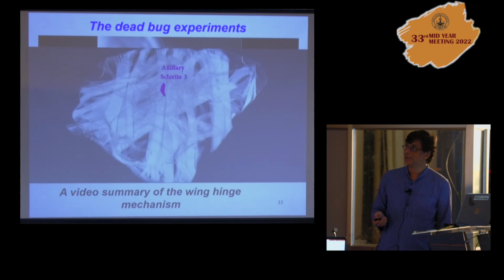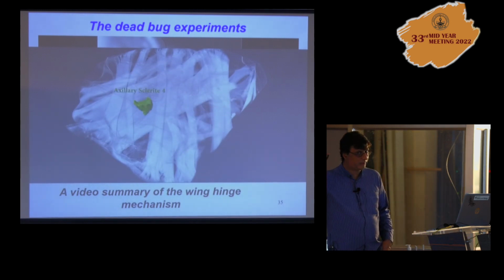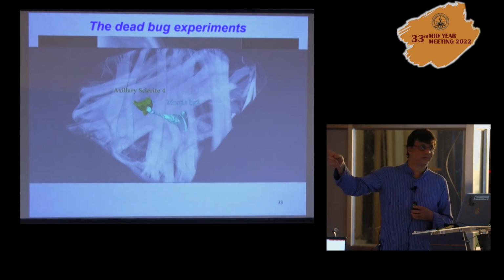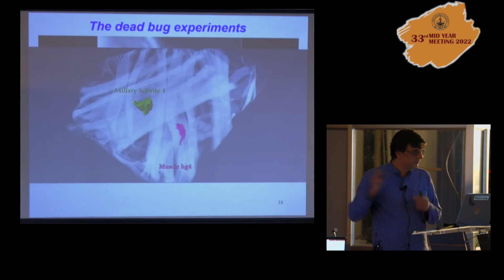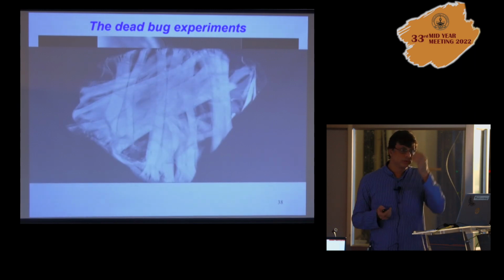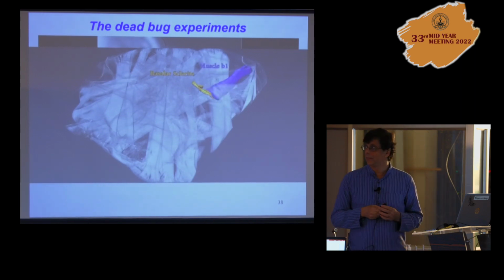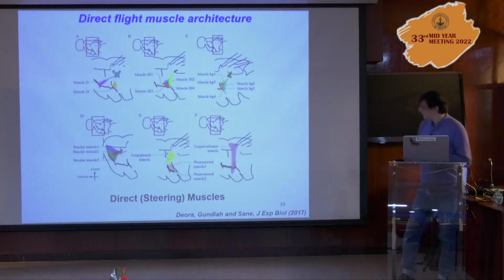that actuate it. And so I spoke about the concert that goes on for an insect to do exactly what it does with its wings, these fine modulations. This is the challenge. We have something like 18 pairs of muscles which are configuring this hinge, and we need to understand what is the code that is being used for wings to move precisely the way that they move. So there's a lot of these muscles. I'll just skip. This is sort of a summary of all of that.